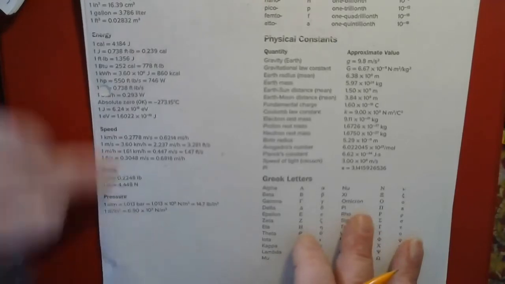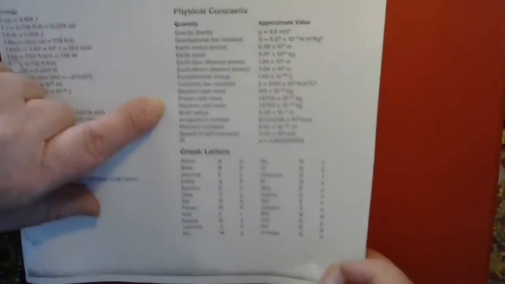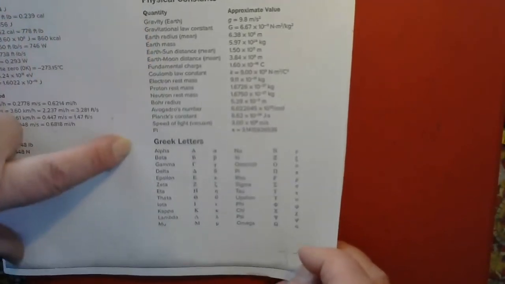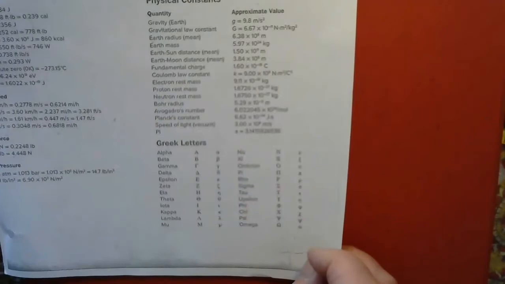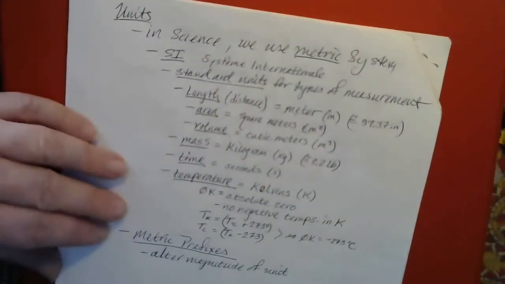And we've also got force and pressure. We won't worry about those until later. Also on this conversion factor sheet that I posted, there are metric prefixes, the ones that we went over and others besides, some physical constants, some of which will be useful in chemistry, others of which are primarily physics, and the Greek alphabet if you want to learn how to read Greek. There it is. So that's on D2L up at the top. I moved it to the top because it's something we'll be able to use all semester.